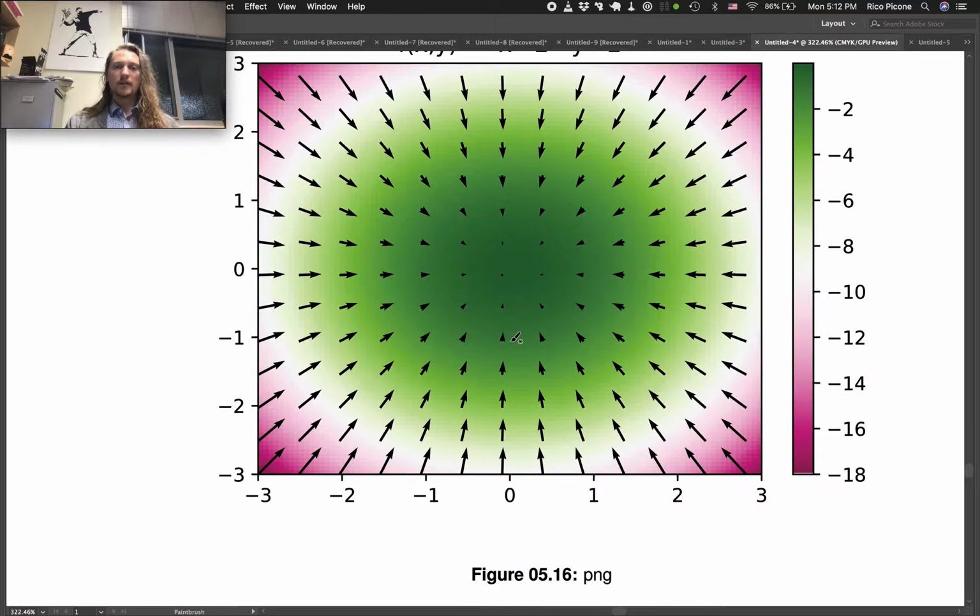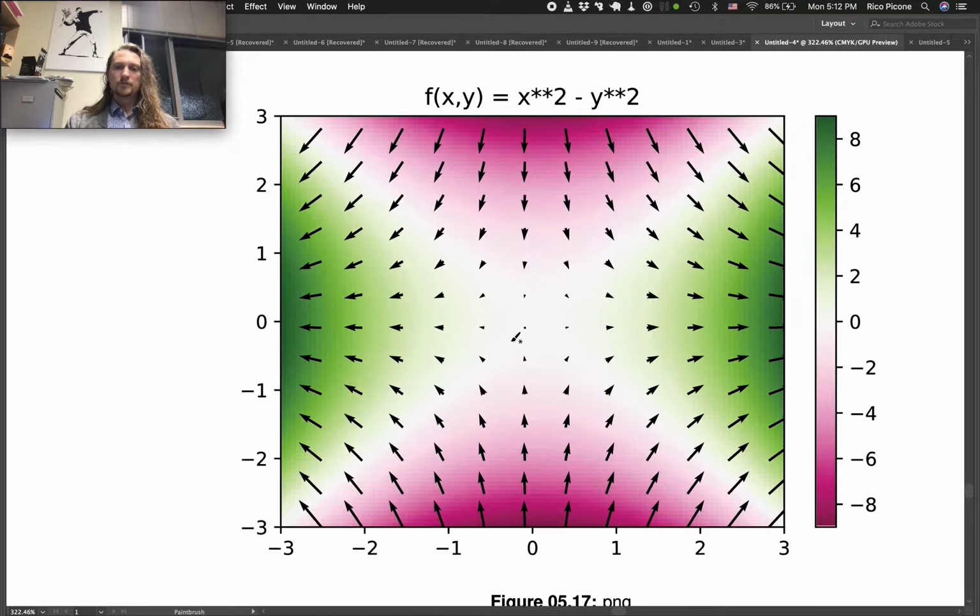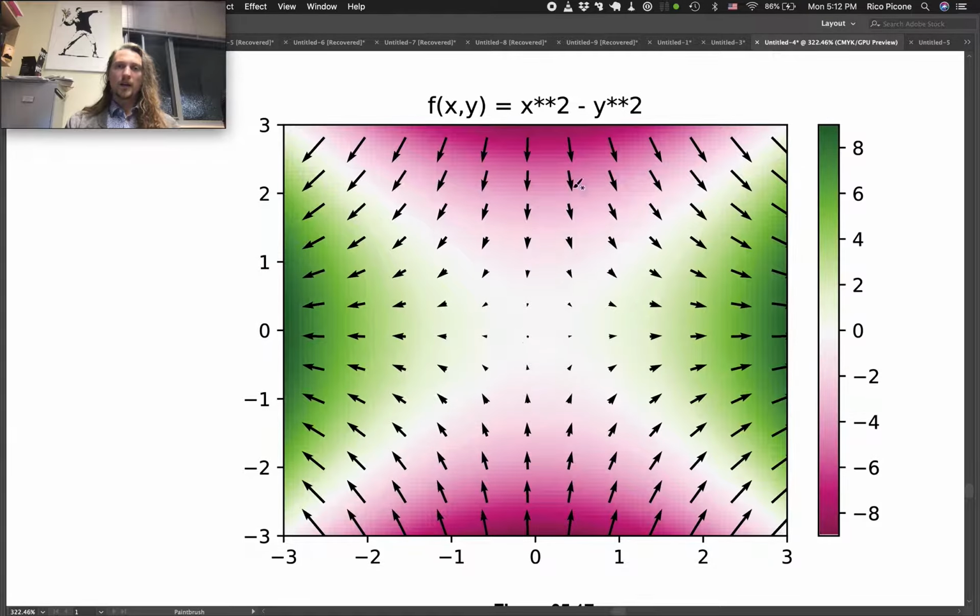So that's the elliptic. And then finally, we'll do hyperbolic. And the hyperbolic has a difference in sign between the x and the y squared. And we get this saddle shape. So over here we have negative, negative, and we're increasing. So the gradient is pointed in towards the center. And as you go out here, you're going to get this increase that goes sort of over this saddle shape.